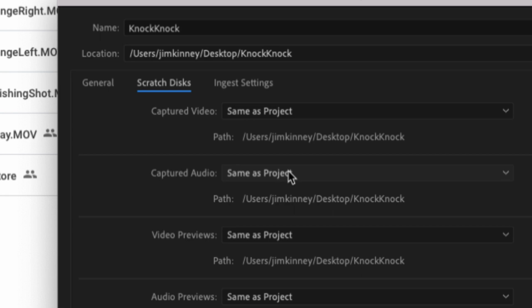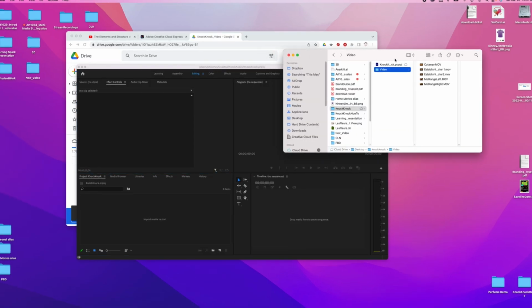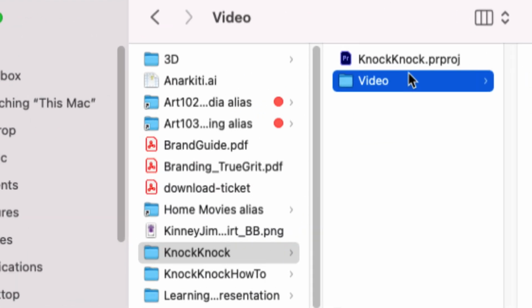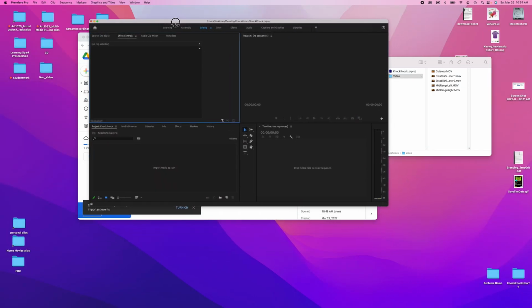This is extra storage area for captured video, audio, and so on, and I just have it set to same as project. Click OK. Notice already it has generated a project file, a Premiere Pro project, in this folder called KnockKnock.